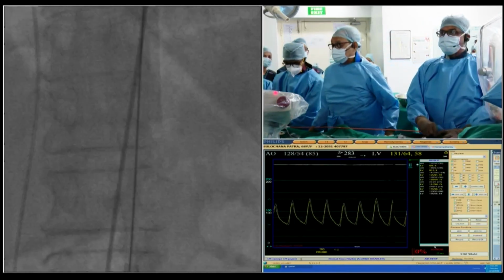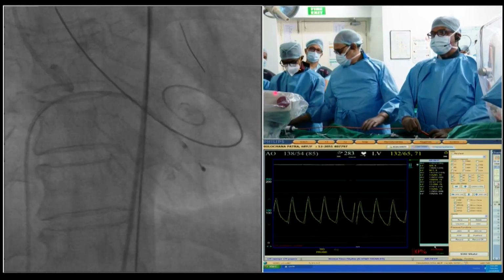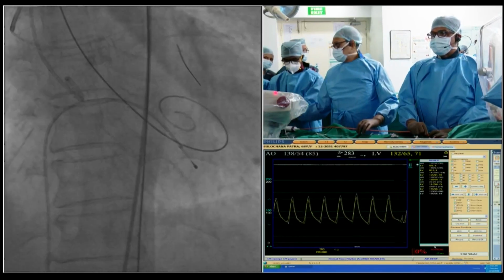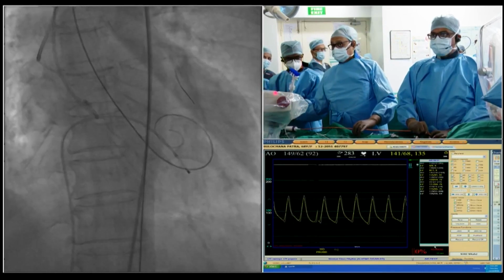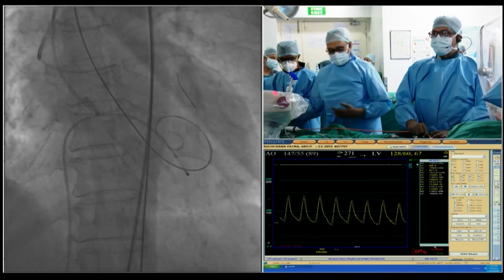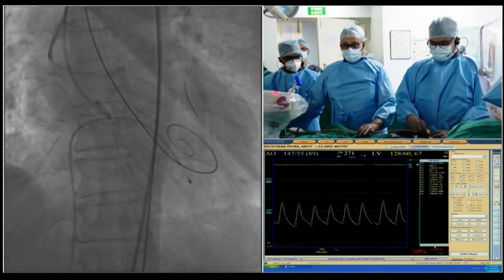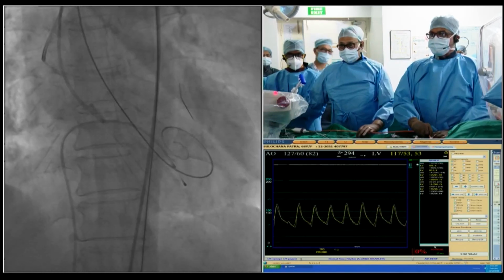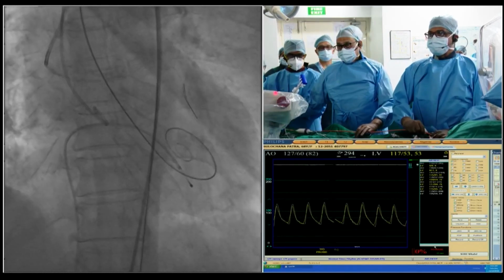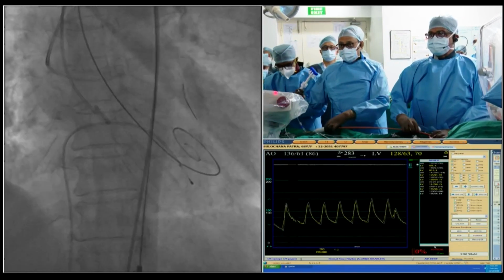No, wire, just wire. Just on the wire. Okay. Just on the wire. You can zoom out if you want. Yeah, you can zoom out. Low magnification. So we're doing it under conscious sedation, so a little bit of pain while advancing the sheath. So this is a Confida wire? I mean, advancing the valve through the sheath. This is an extra small Safari. Safari. Safari.